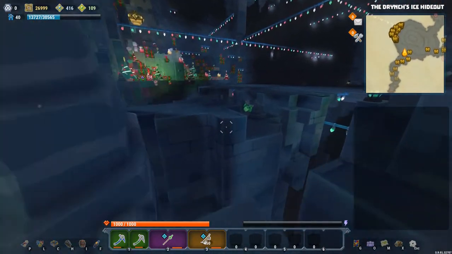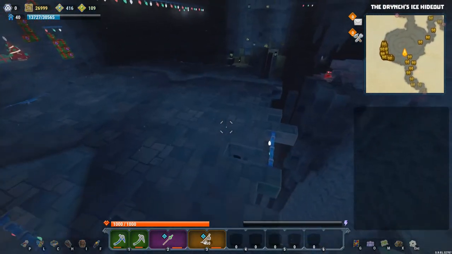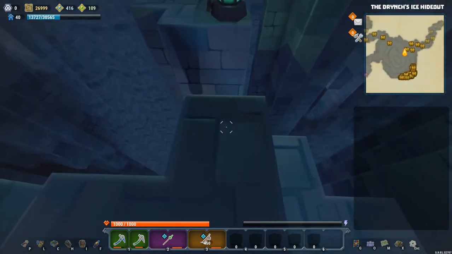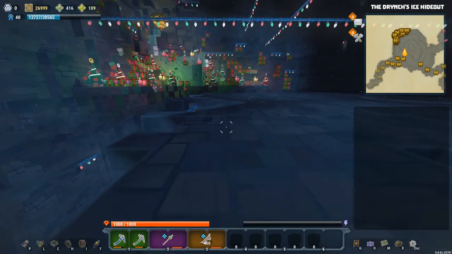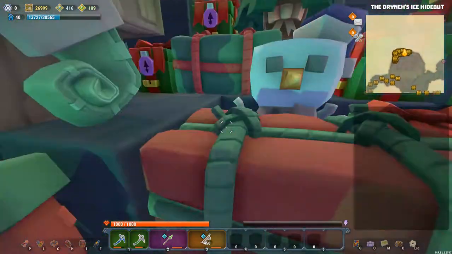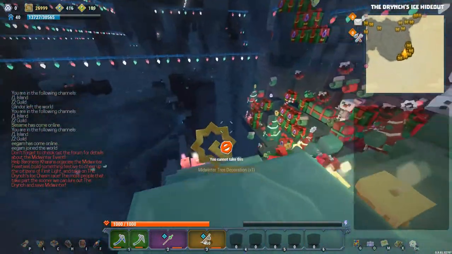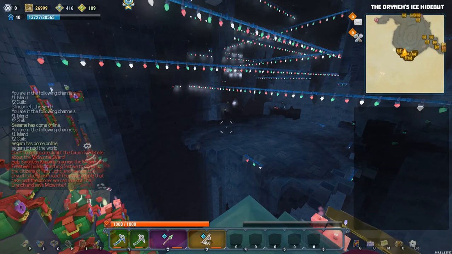So let's see what we can do about that, because I want to see if we can actually make it over there. So we need to line ourselves up. Here we go. So this is the furthest back we can be. We need to run straight at that point there and jump at the last second. Oh yes, we made it across. Oh yeah, that is so cool.